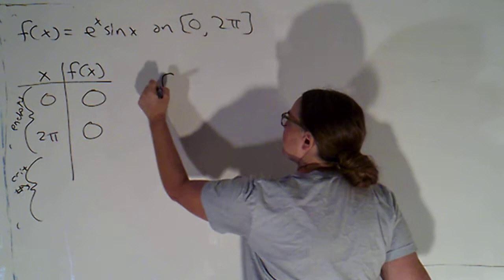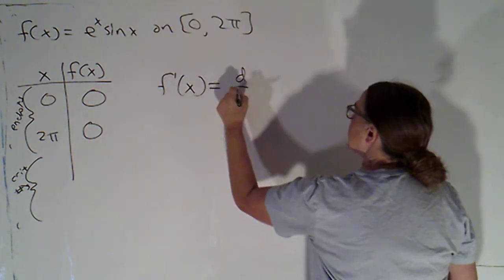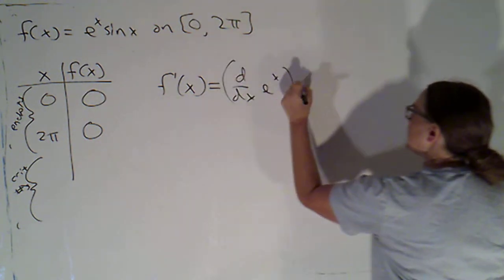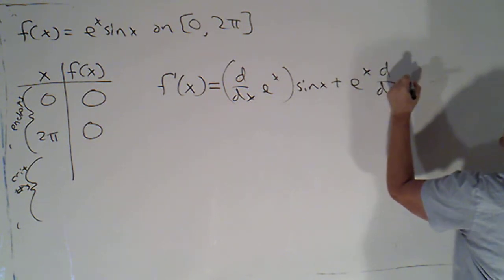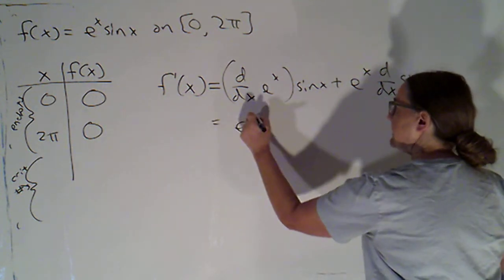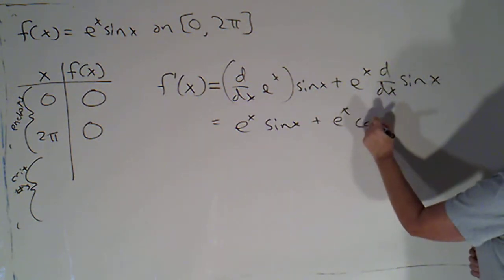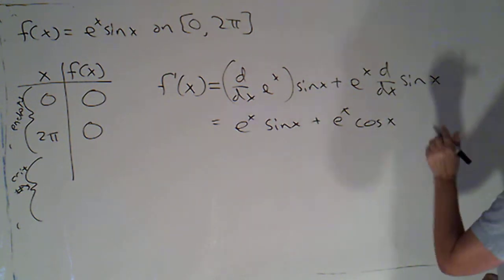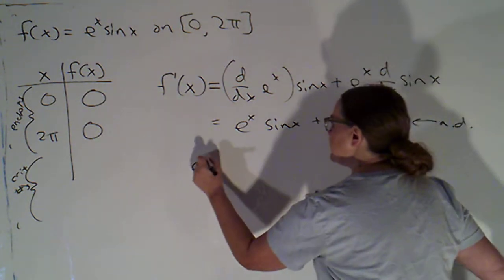So I'm going to take the derivative. So f prime of x, again, I'm going to need to use product rule. So I can say this is going to be the derivative of e to the x times sine x plus e to the x times the derivative of sine x. So the derivative of e to the x is e to the x times sine x plus e to the x times the derivative of sine x, which is cosine of x. That is always defined, so I don't get any critical numbers from it being undefined, but I always want to check so that I don't forget that those points count as critical numbers. So I'm going to look for where this thing is 0.